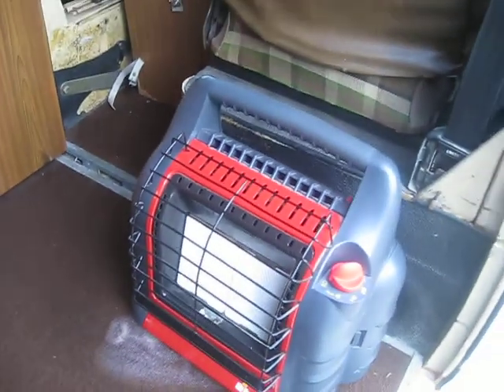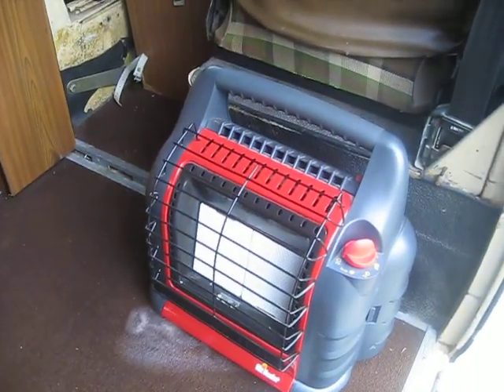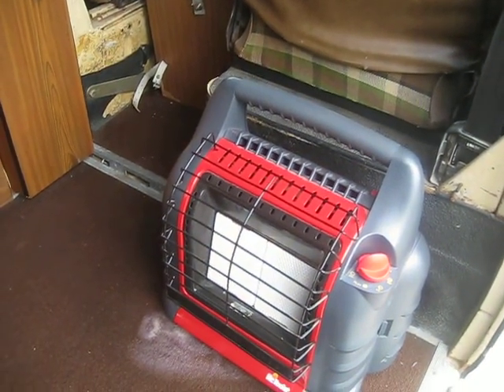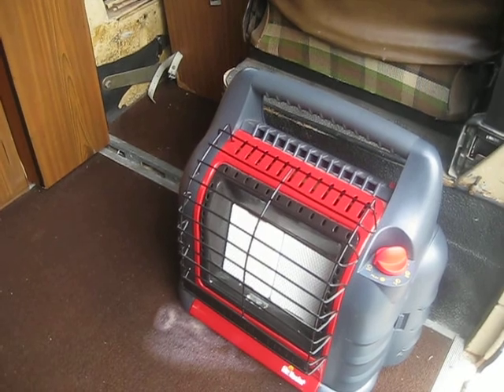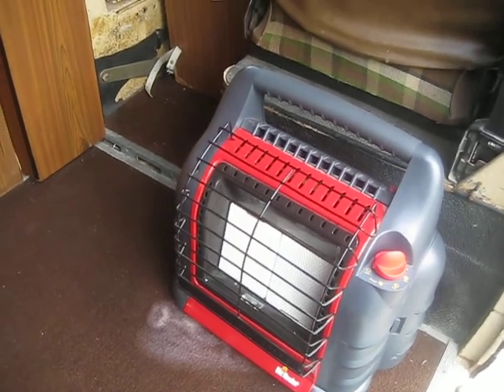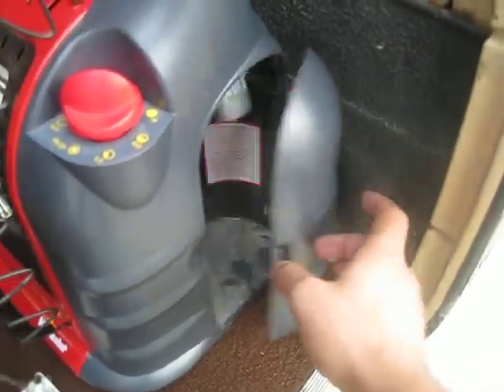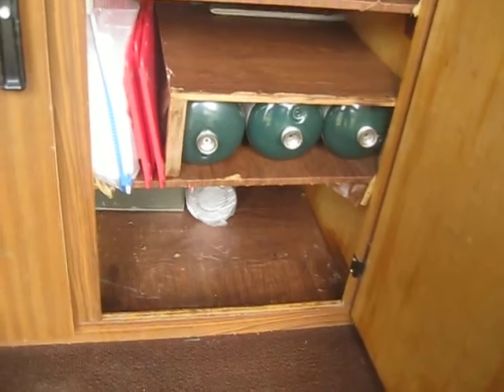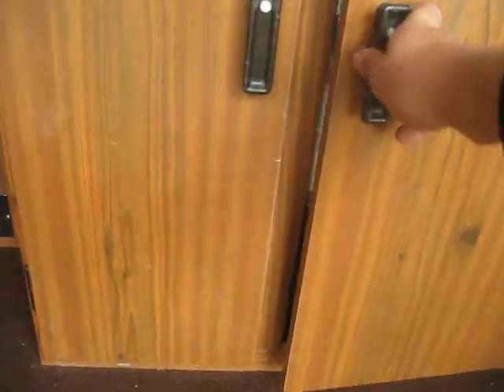And then I've got the new gas heater, which I'm using as a multi-use heater. That way, if I have a tent or something like that, it can heat that too. It runs off propane bottles — it takes two propane bottles that fit in here. And I'm going to be stockpiling a little bit of extra propane in there.